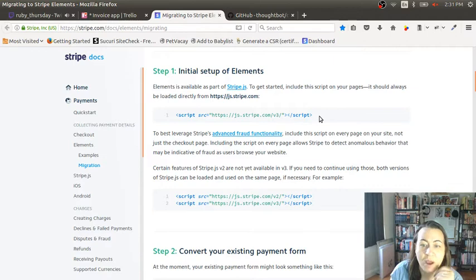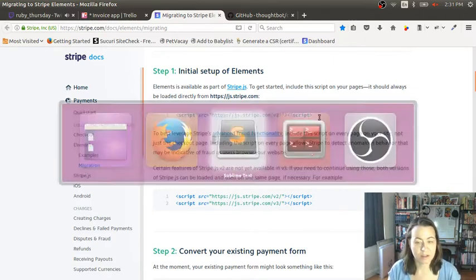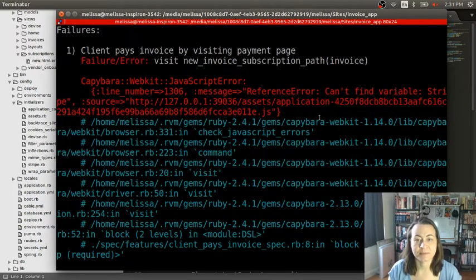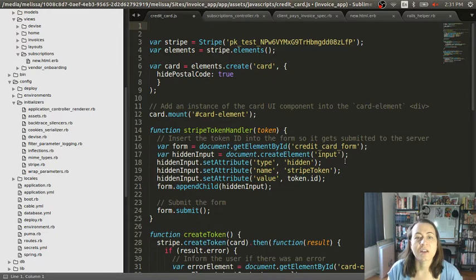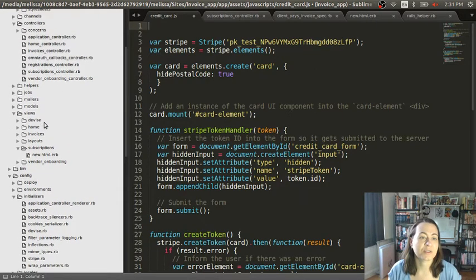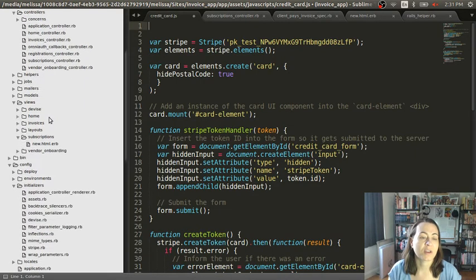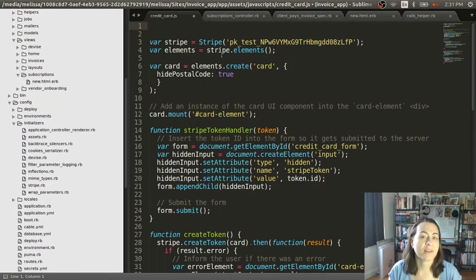And that's why it's not finding that, what do they call it? Variable. Because this is loading after our application. Oh no, I'm sorry. This is loading at the top of the file.